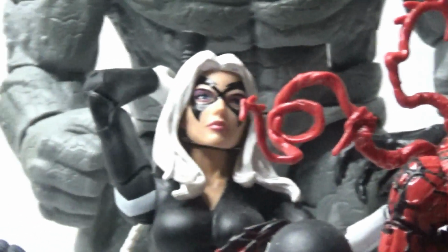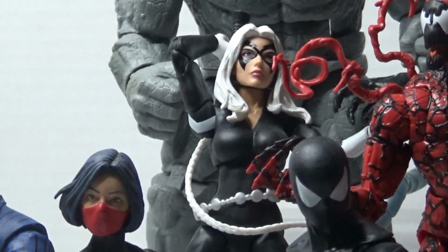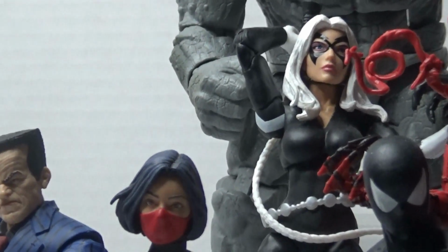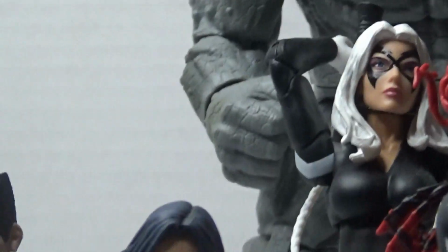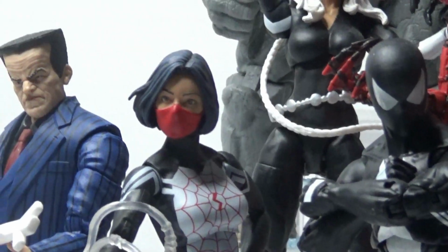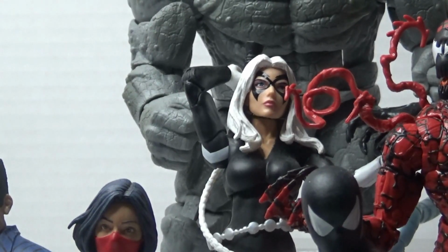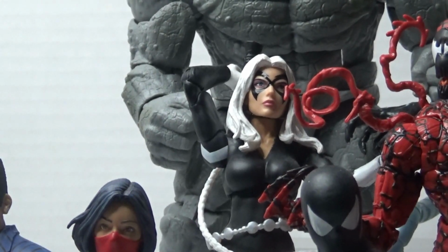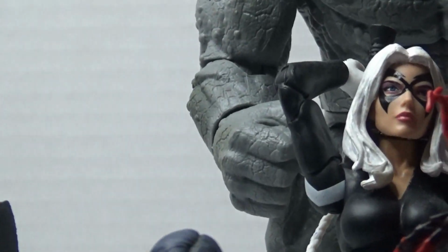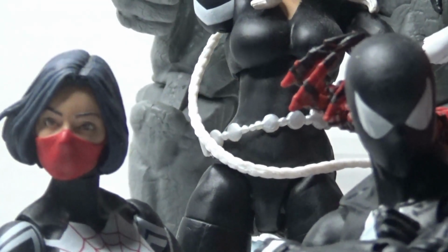And over here I have my semi-custom Black Cat. In case some of you guys might not be able to notice, she uses some of the pieces from the Shriek action figure. I liked the Shriek action figure, but since I didn't have as much of an attachment to the character, I decided to pop some pieces off of her and make my Black Cat more articulated. So I think those arms are from Shriek, and I believe the torso is also from Shriek as well.